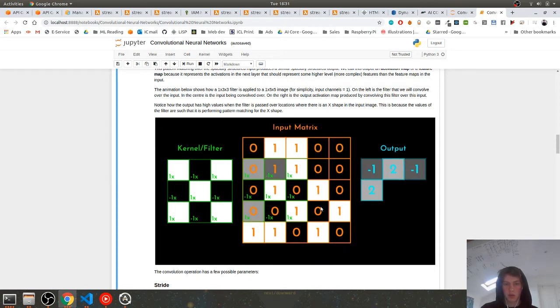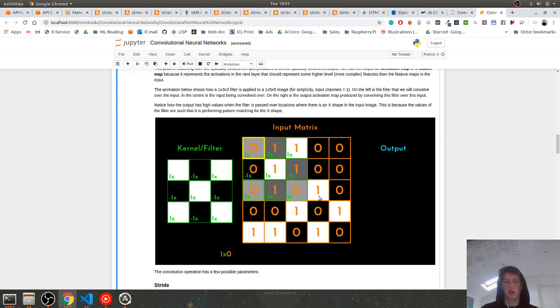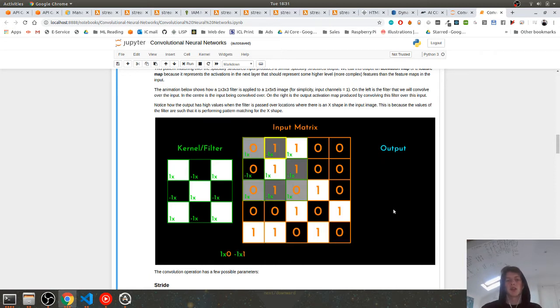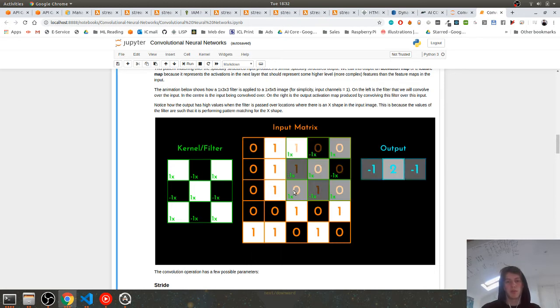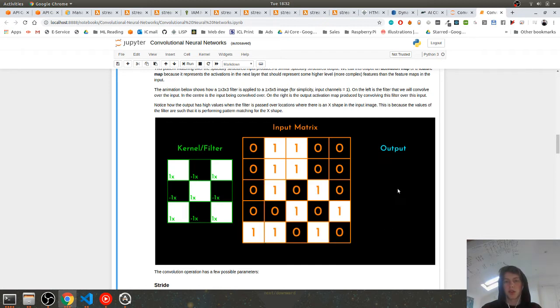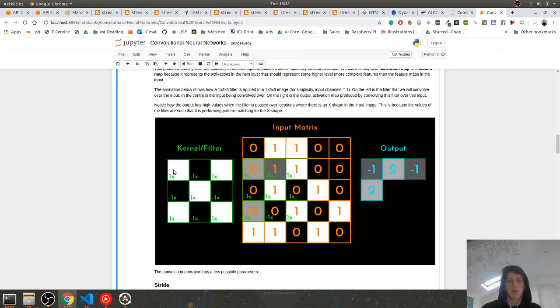Here's that location. So here is an X in the image, a bright X of 1s. And this is the same pattern which is in our kernel. So when we take this kernel and apply it to this location, we'll see we get a very high value, this 5 here. That's because it's matched as high as it can be. So the dot product between the filter and this region of the image is as high as possible. And this -3 in the middle comes from it not being matched very much at all. It's only matched in one location there.